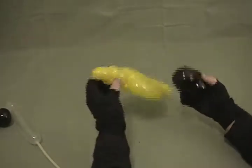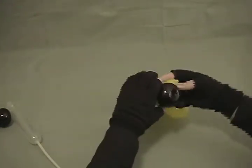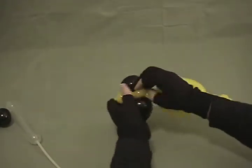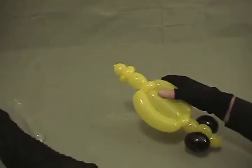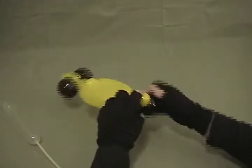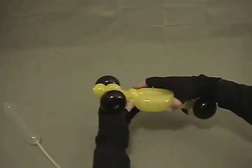We're going to take our wheels and these pair of pinch twists we have on either end — that's going to lock our wheels in and force them out to the side. Put your wheels in and spin this little point around one of the wheels to lock it in place, and position those pinch twists so they're lined up with the body, with the car going that way — one on the top, one on the bottom. Then do the same for the other end. This is a little bit tight so you just have to be gentle with it. Bring it around and lock it back in place the same as you did the other.